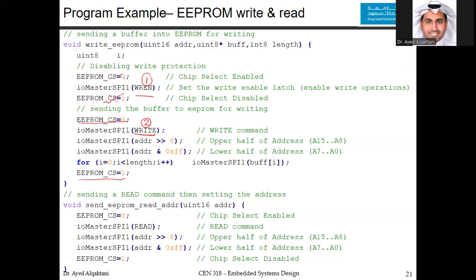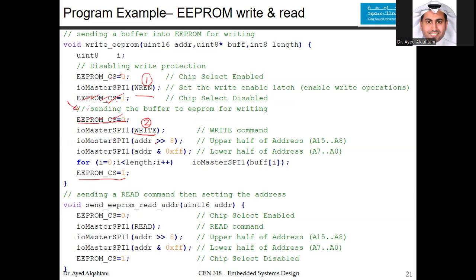Actually, we could have taken this out, both of them, but I kept them since you might have certain things that you need to do in between. And maybe you will do something that is not related to the EEPROM with another method. If that's the case, then we do it this way. Otherwise, just take them out and have only one chip select. You activate it at the beginning, do whatever you want to do with the EEPROM, and then disable it at the end. Now, after the write, we send the address.